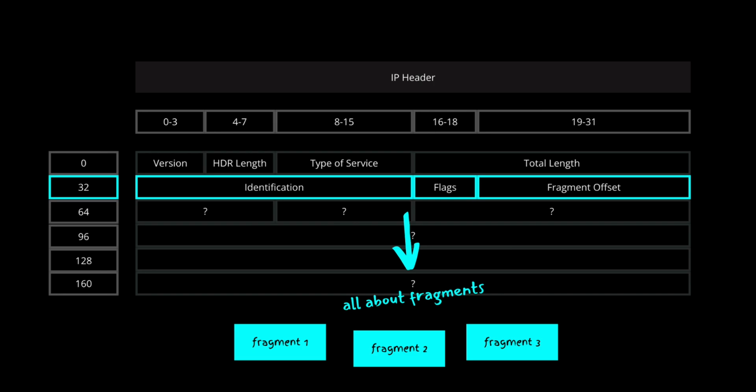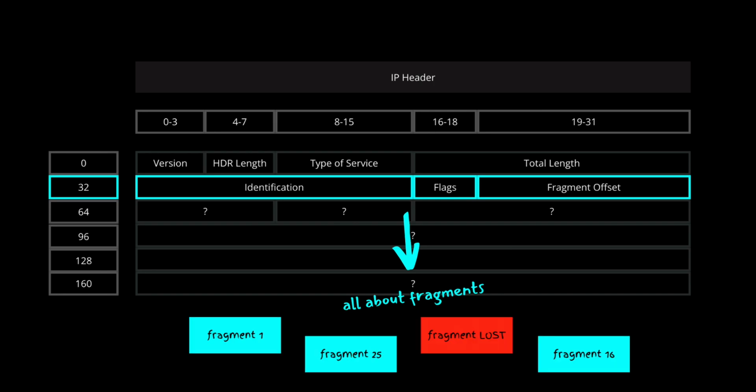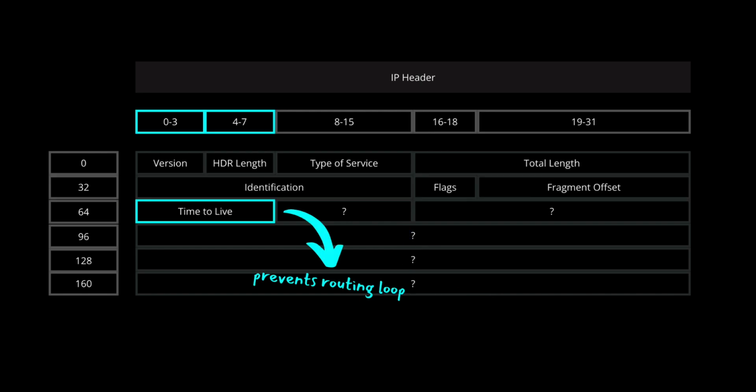If you also notice, this 32-bit field indicates information about packet fragmentation. This is crucial, as we don't want the packets arriving out of order or some parts of it missing. The next 8-bit field is for time to live, which is similar to what you see when pinging a computer. Time to live prevents the packet from traveling across the network endlessly.